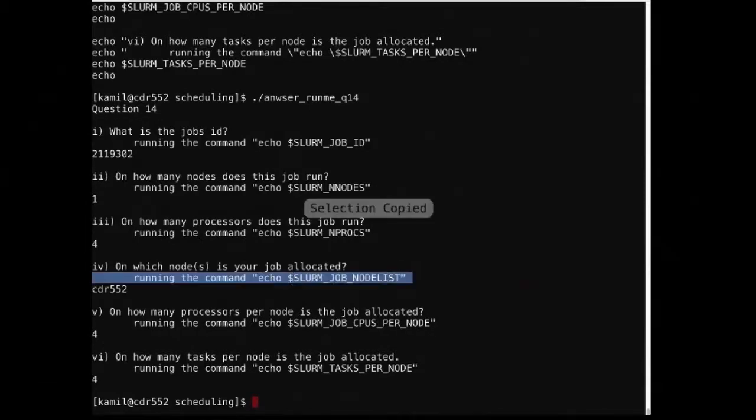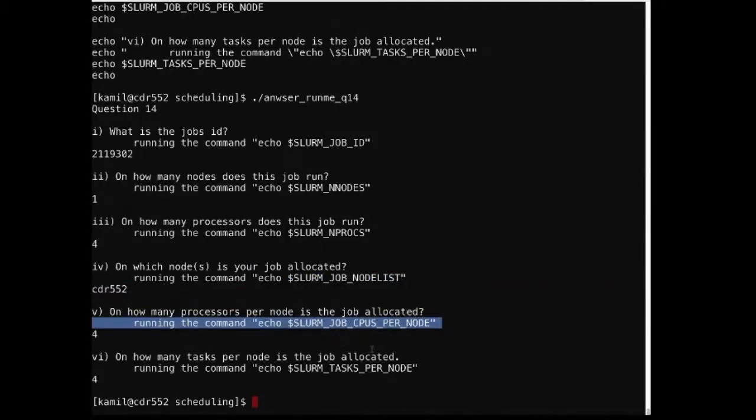We echo Slurm job node list. That's the list of nodes that your job's running on. We can echo how many processors per node is allocated by Slurm job CPUs per node, and we can echo the Slurm tasks per node.